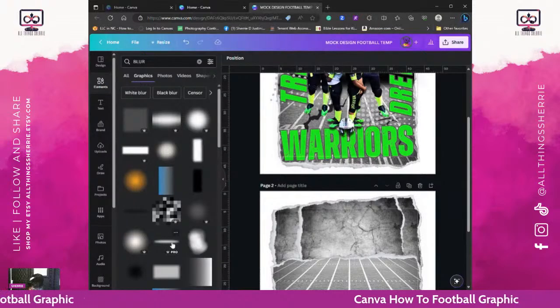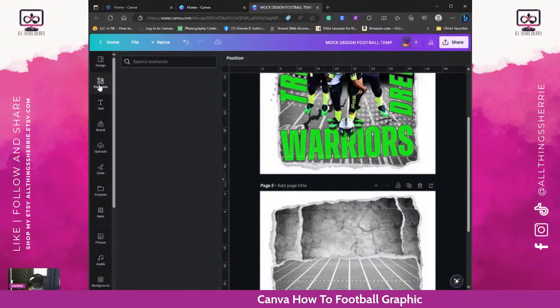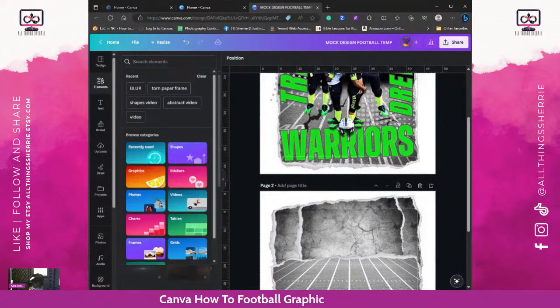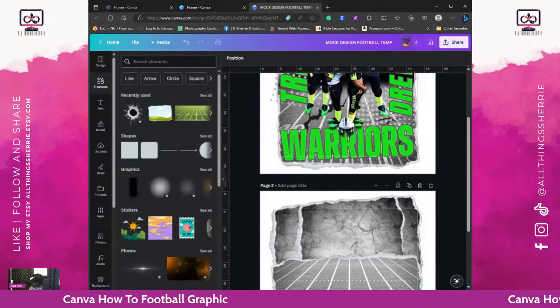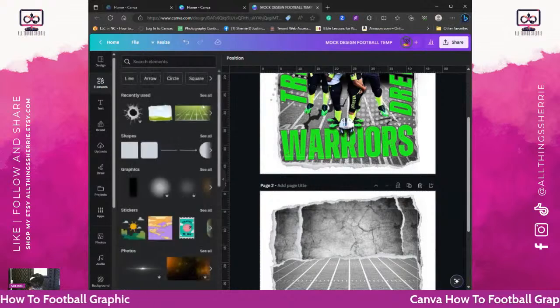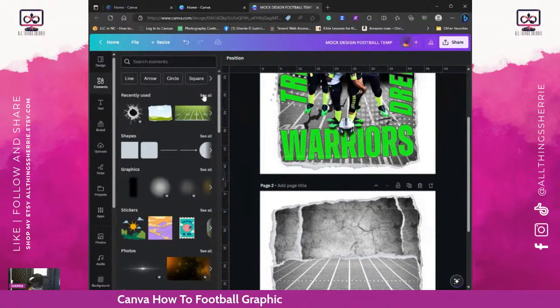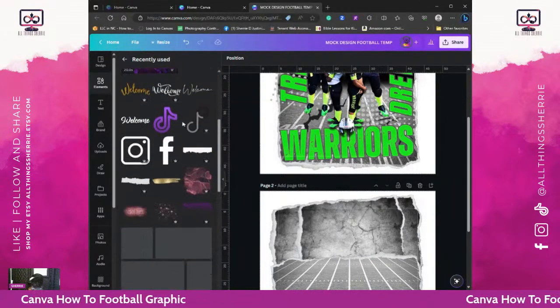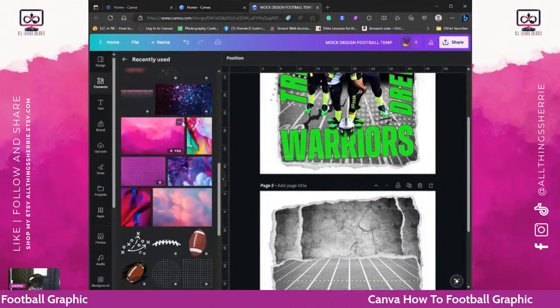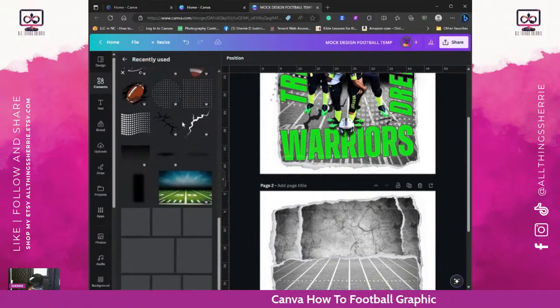I think I used this one and changed it, but since I already have it, y'all already know what I'm about to do, because I want it to be as similar as possible. I'm going to go to my recently used and find my blur.